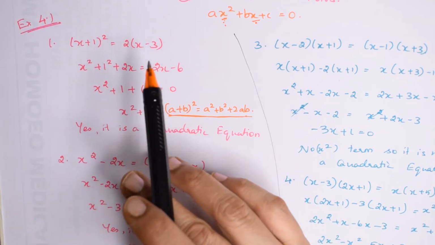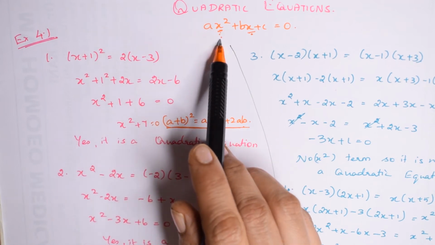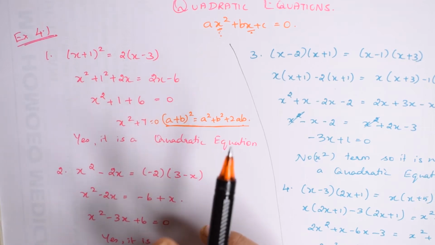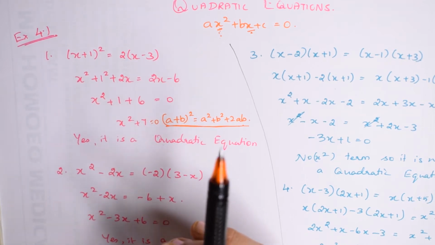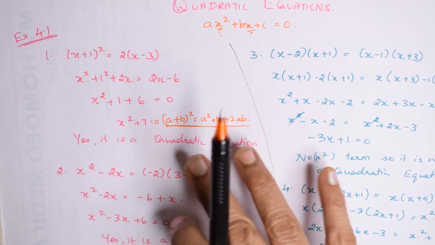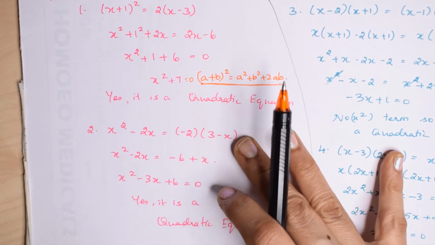So when you are going to solve a quadratic equation, if this x square is there, x is going to take two values. If the equation is able to give two values, then the equation is called a quadratic equation. So the x square term is very important. That part you have to understand.